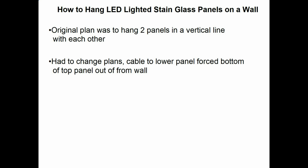And if I try to put another box above it, the bottom of the box would stick out at least 2 inches from the wall, so it'd be at an angle and it wouldn't look right at the top. So what I did, I just moved the boxes as close together as I could, such that the upper box did not cover up the cable, and you'll see that in a moment.